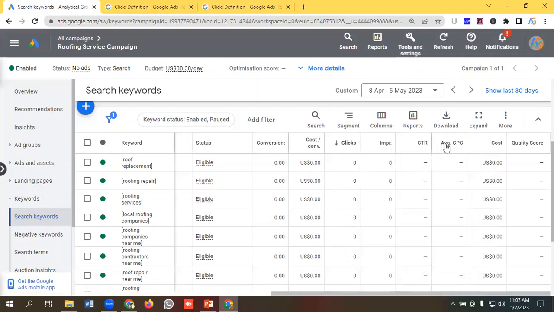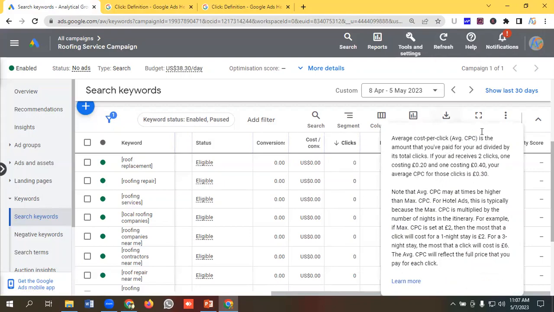Okay. And the next one is average CPC. Average cost per click is the amount that you have paid for your ad divided by its total clicks. If your ad received 2 clicks, one costing 0.20 pound and one costing 0.40 pound, your average CPC for the click is 0.30 pound. Note that average CPC may at times be higher than the maximum CPC.